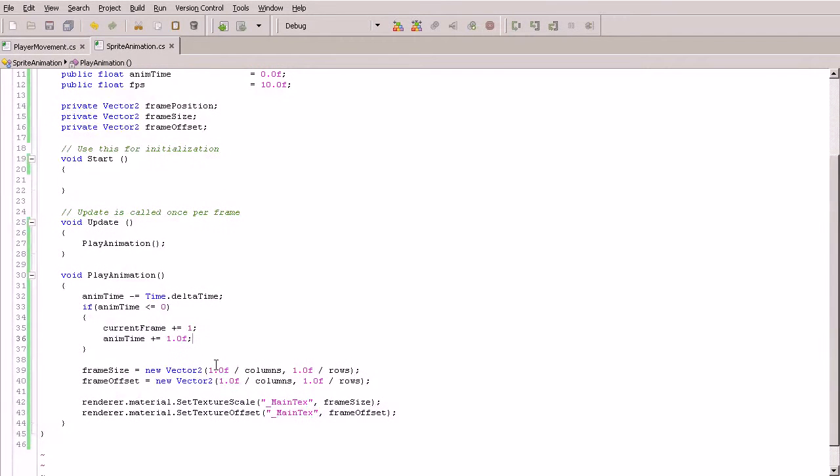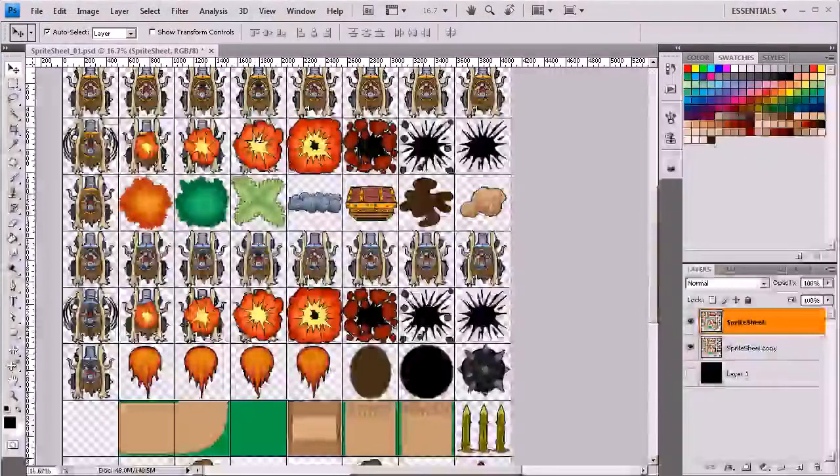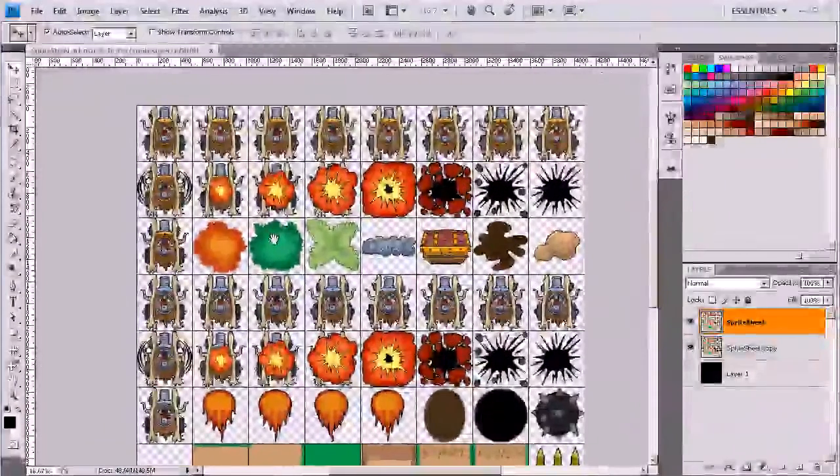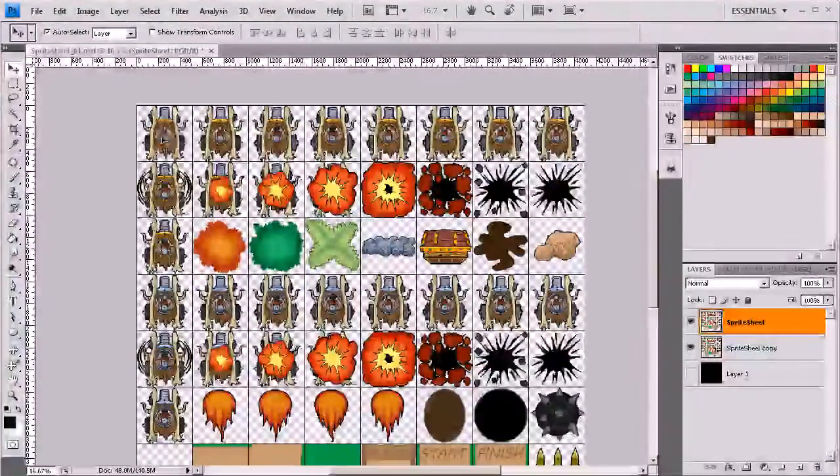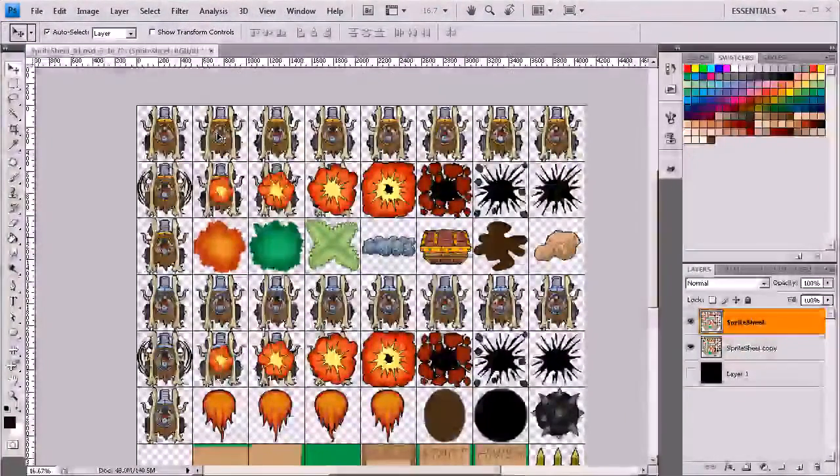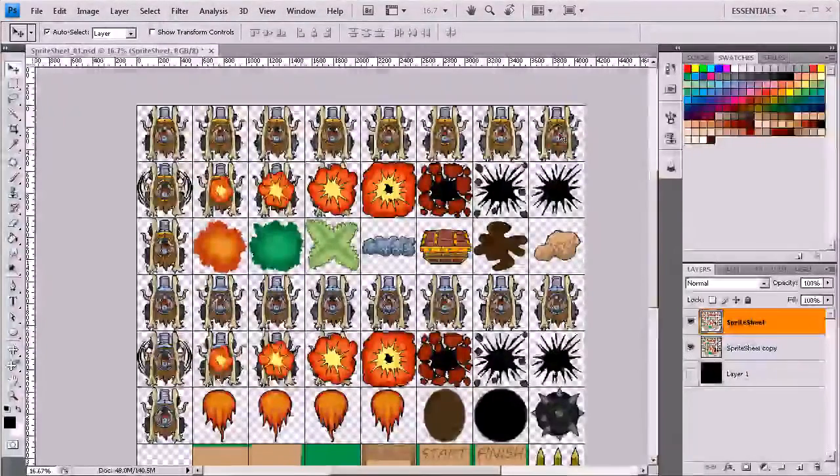Now before I can do that, it would be a good idea to go ahead and set up my animation frames and then also my animation IDs that I have set up. So what I want to do is basically break down the sprite sheet into numbers. If we take a look at our Photoshop document of our sprite sheet, I want this to be frame number 1, frame 2, all the way down to frame 8 at the end.